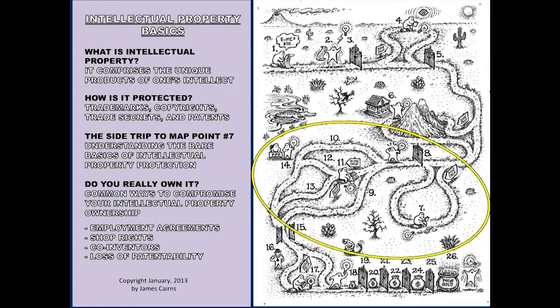Once you have gone as far as you can in your mind's eye, you arrive at gate five, and that opens gate five. At this point you should stop and make some sketches in a bound journal. You should keep your notes in a bound journal as you go along. I don't recommend doing any formal drawings at this point — that's too soon. Just jot down what you've done so you remember it.